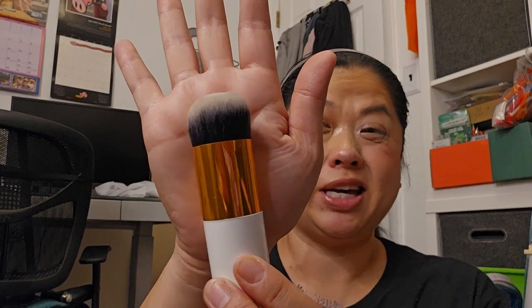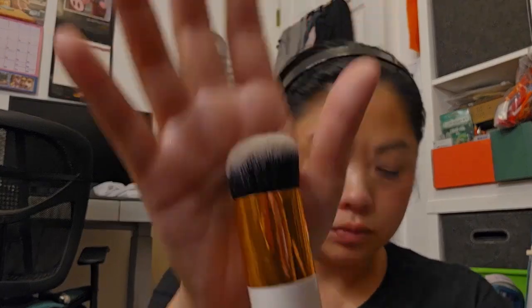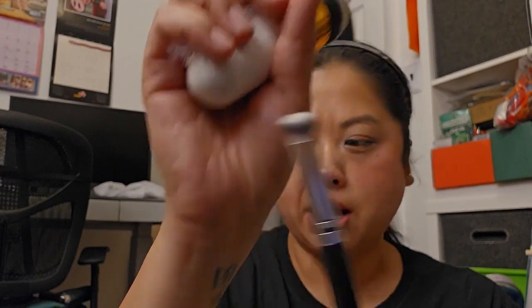Next are two makeup brushes. I don't need any more makeup brushes — I'm not sure why I decided to get these, but they just looked so cute. The pictures are what get you. I thought this one would be great for foundation or maybe even blush, and the next one is for concealing. I think I have something like it but again, the pictures got me.